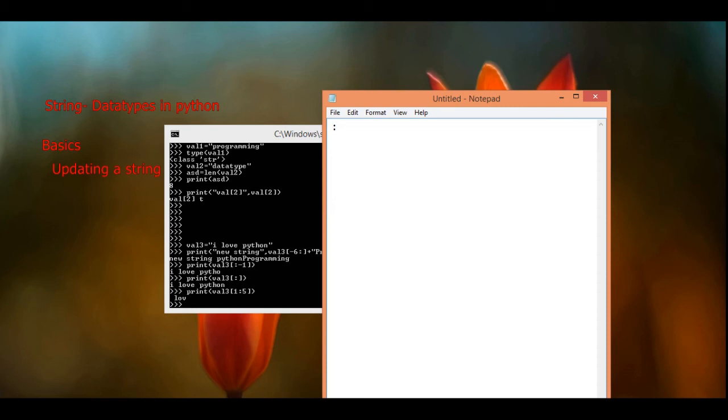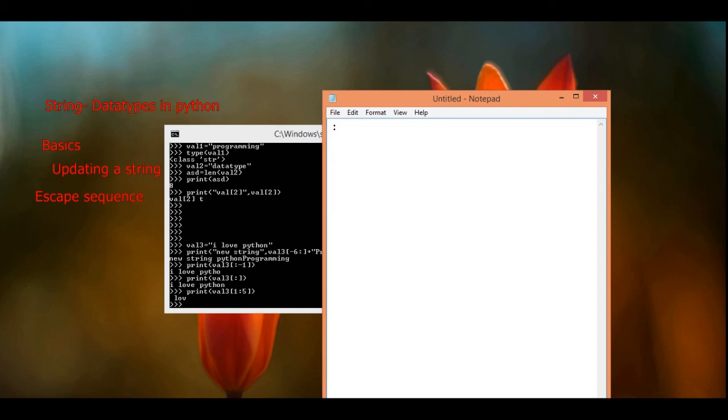Some of the escape sequence characters: if you want to give a new line, or a bell, you have to use an escape. You have backspace, form feed, new line, carriage return, space, and tab. These are the escape sequences used in Python.